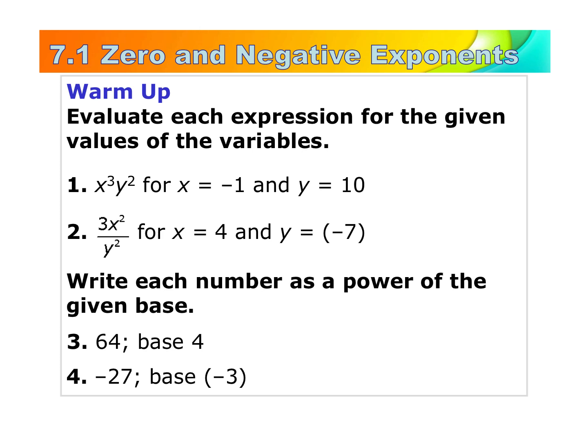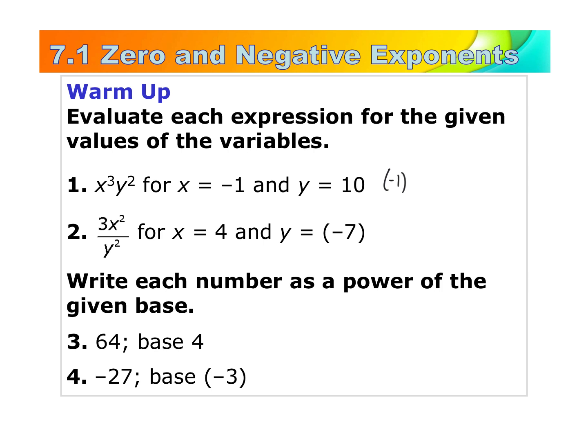All right, so to start up, we're going to go over 7.10 and negative exponents. But we're going to start with a warm-up to review the things we've seen before. They want us to evaluate each expression for the given values of the variable. So let's plug in the -1 for the x.